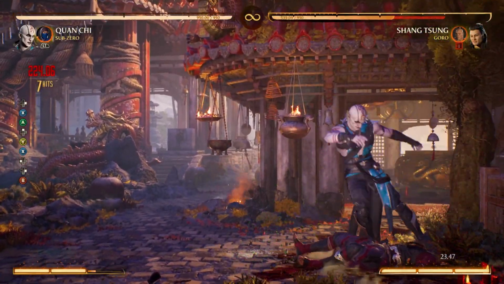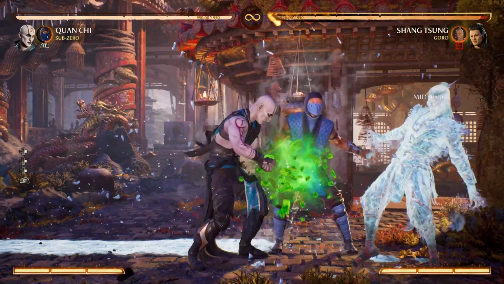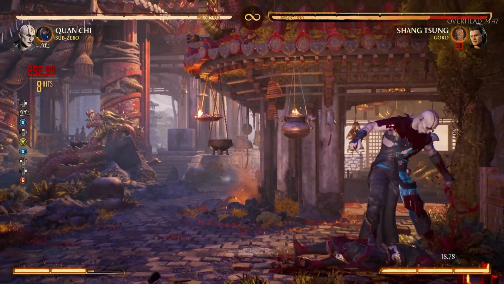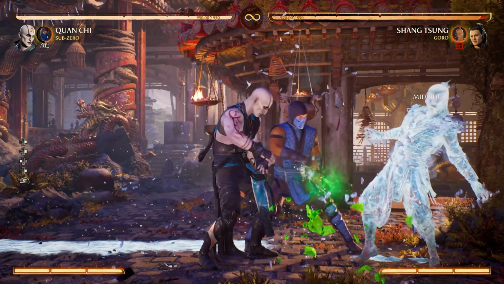So a lot of options, man. If you want the damage, if you want the setup, Sub is just so good because of this freeze. But I love going into this 1-2 into this skull combo. You don't really get many opportunities to get a 1-bar nice combo with Quan Chi, so being able to get it with Sub is definitely a plus in my book.